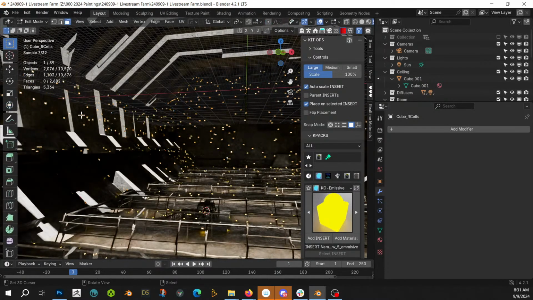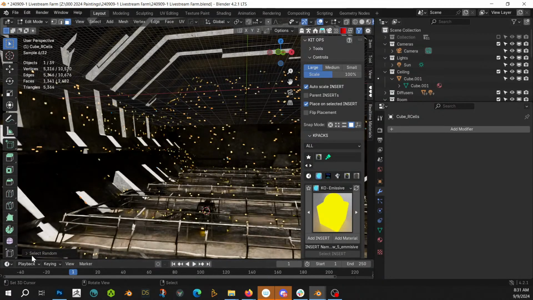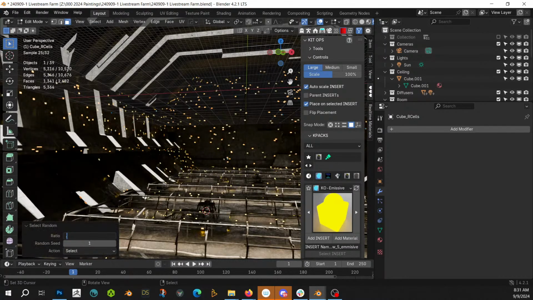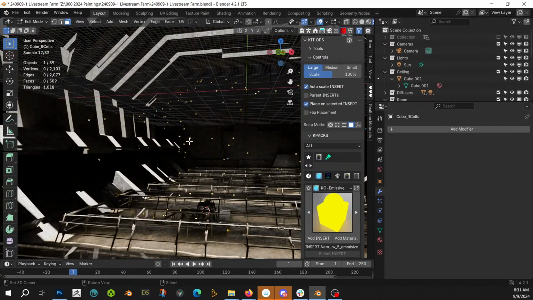Tab. Select random, and I want to select 0.8 of them. I just X and delete vertices. Much better.